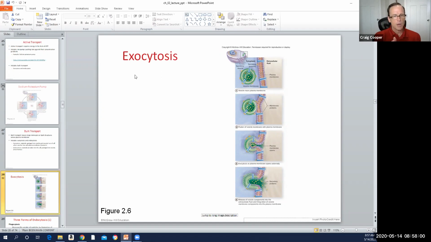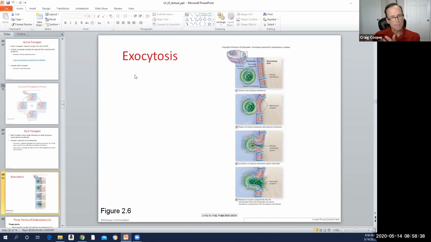We're also going to use exocytosis if we have parts of the cell that have kind of died off. Let's say we had a mitochondria, which we'll talk about later. It's been working really hard for a long time. It's done its job. Now it's time to cross the rainbow bridge and go to where all the mitochondria go to die. And so we're going to have some other structures called lysosomes that are going to break that thing apart a little bit and make it into small fragments. And then it's like, well, I don't want this stuff building up in the cell. I don't want my cell to look like a junkyard. I'm kind of OCD. I want it to be nice and tidy.